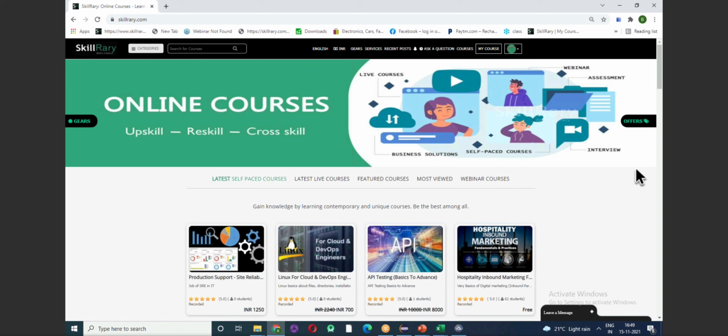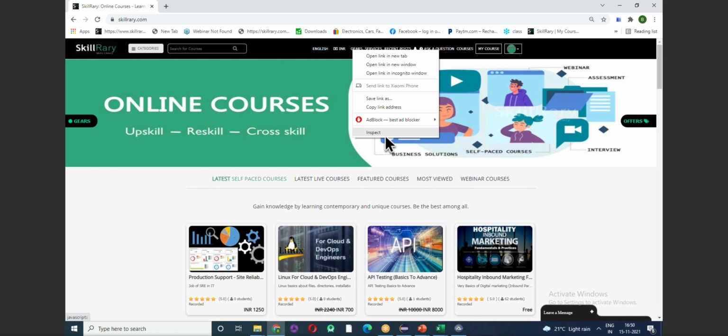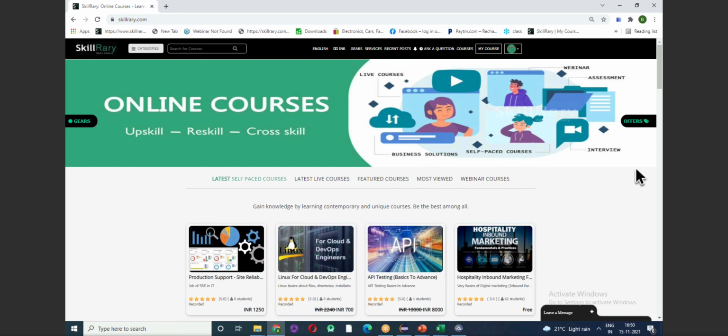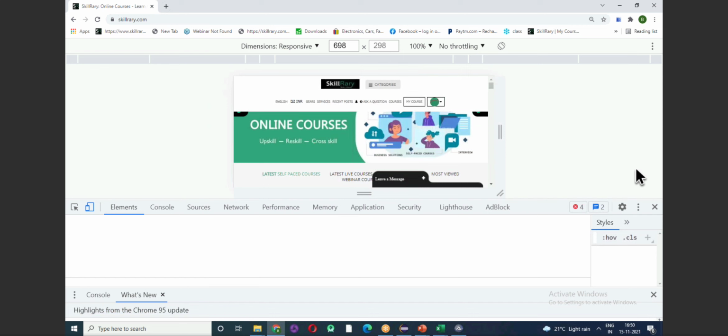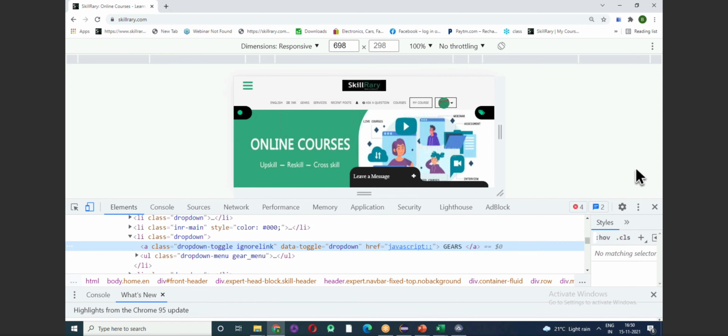Now look at your test case. This is the login page, correct? So what does test case number 1 tell? I need to click on gears. Correct, right? Yes or no? Look at your book and tell me. You need to right click and inspect the gears. Now tell me by using which locator, and also tell me how do you declare this element. I want everybody to open your mouth and tell me.